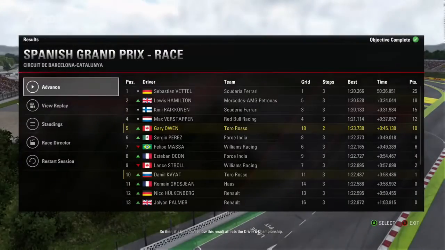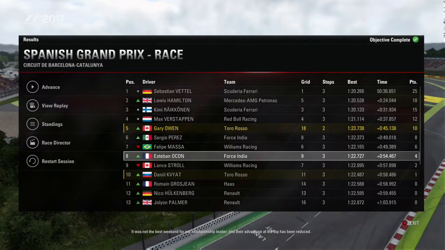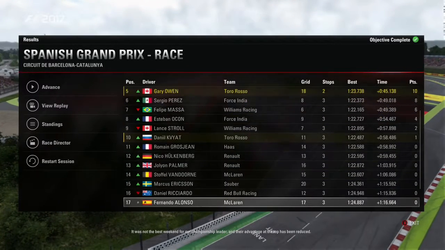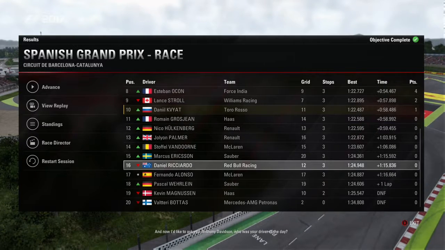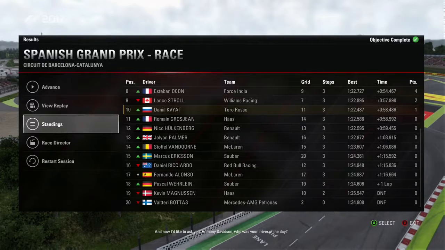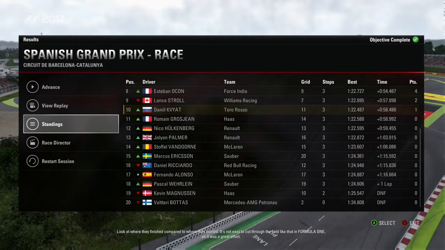So then, it's time to see how this result affects things. There's the finishing order. Vettel P1, Hamilton 2nd, Raikkonen 3rd. Somehow we were only 2 spots off the podium. You see Bottas DNF there, finished 20th. I think I'll have to give it to the Toro Rosso driver. Oh, we get driver of the day once again. That's pretty cool to see.